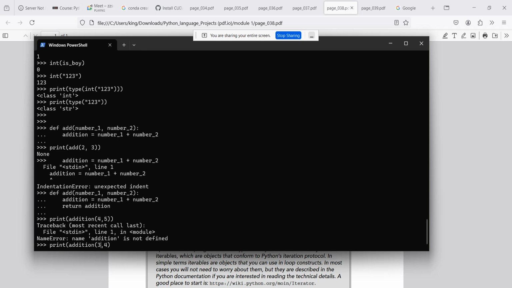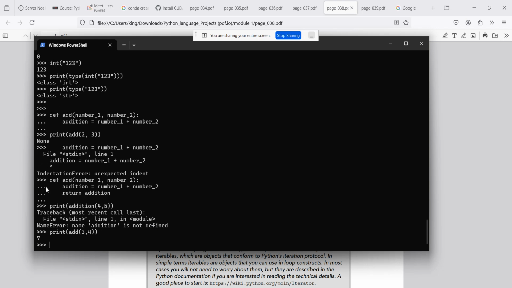The function name was add, so I should call add. I was calling addition down there. So I'll close this one and run. Now you could see that it gave me 7. But the one without any return gave me None, because you see that here I was returning addition.